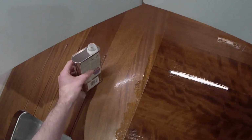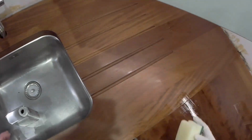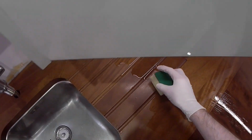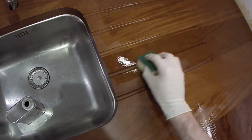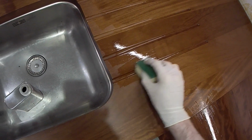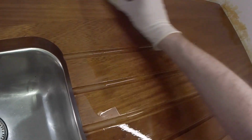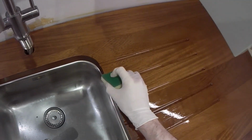The sink and all that, because it can be very, very sticky once it dries. Right underneath. And you want to use plenty around the draining board. This is the main area, so be quite generous with it around here. Put plenty on, a good thick coat, because this is obviously the wettest part of the worktop. So just dump it on, roughly spread it, rub it in, and then once that's done, neatly rub it with the grain.